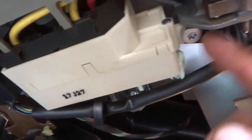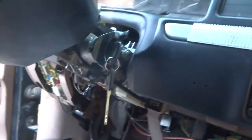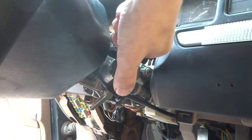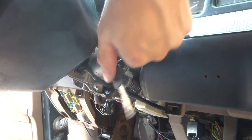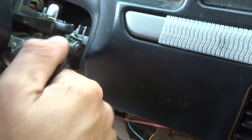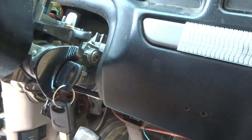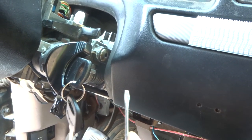Alright, you can see I got that all bolted back in, got the ignition switch all bolted back in, and got the harness connected to that with the 8mm bolt. So that's all connected and wired back in, and now I was just testing up here to make sure this is working correctly, and it is. You can feel it has resistance now when you turn the key. Okay, so I'm going to leave that in the run position so I could pull that back out, because you need to take this back out before you can put your plastic cover back on.